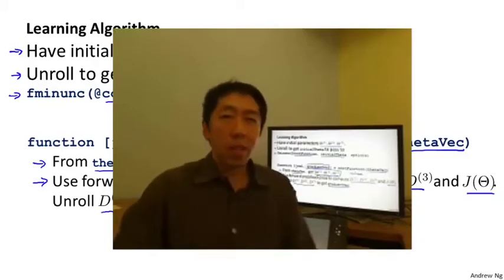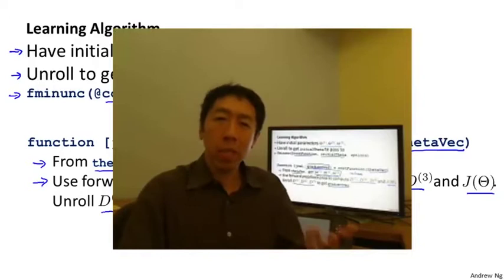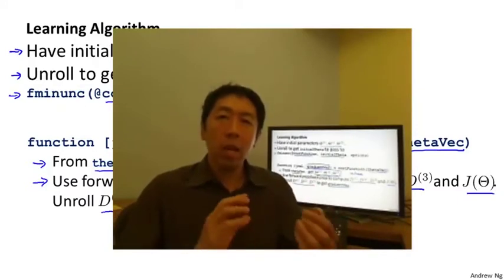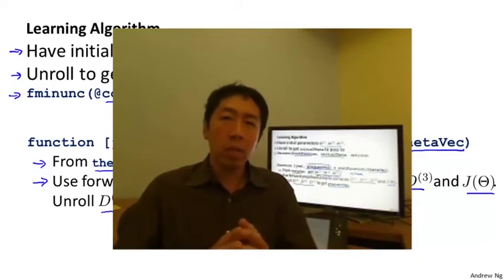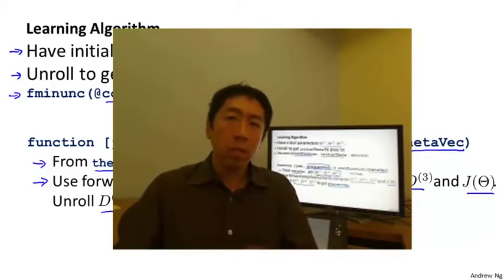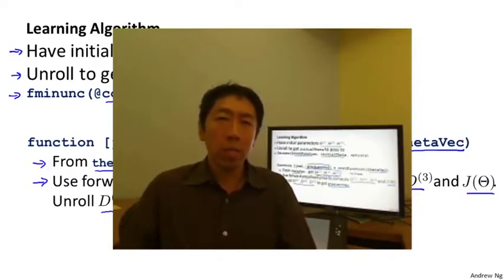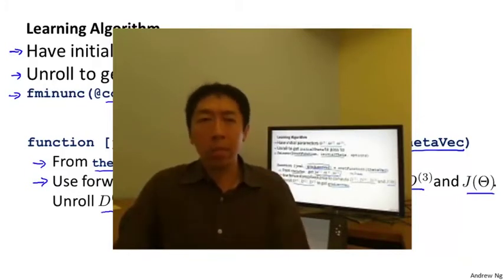So hopefully you now have a good sense of how to convert back and forth between the matrix representation of the parameters versus the vector representation of the parameters. The advantage of the matrix representation is that when your parameters are stored as matrices, it's more convenient when you're doing forward propagation and back propagation, and it's easier to take advantage of the vectorized implementations. Whereas in contrast, the advantage of the vector representation, when you have like thetaVec or DVec, is that when you're using the advanced optimization algorithms, those algorithms tend to assume that you have all of your parameters unrolled into a big long vector.